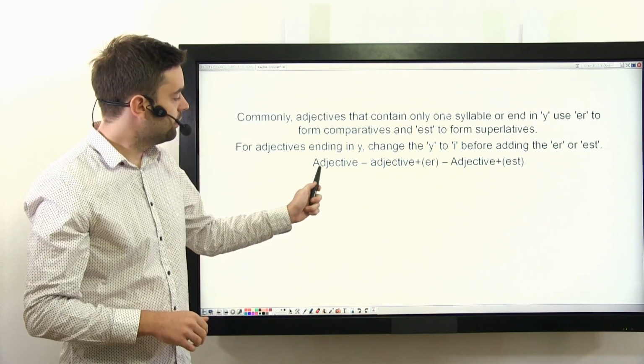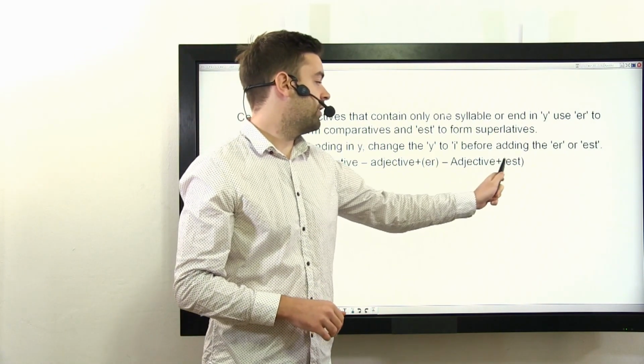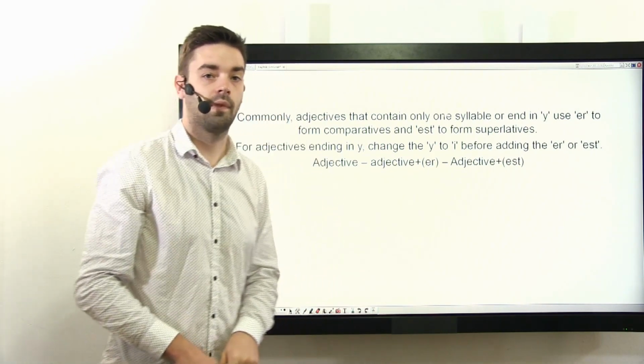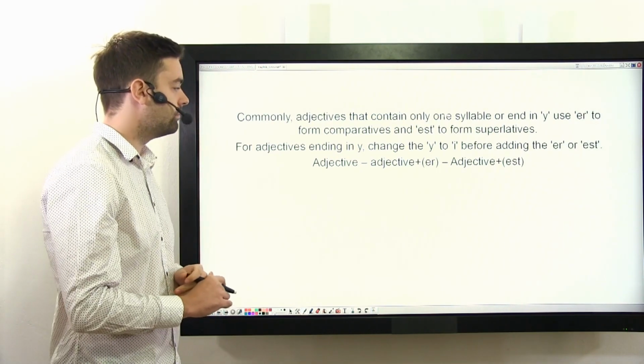So for example, we have the adjective er, and the adjective est. So let's use the adjective small.